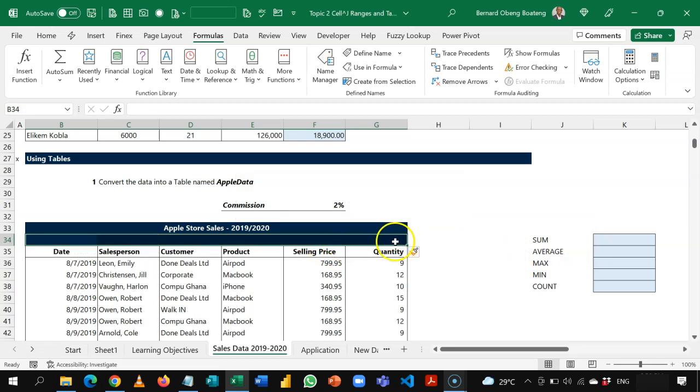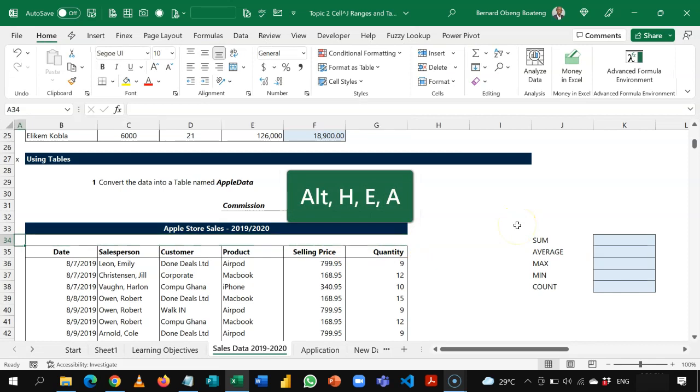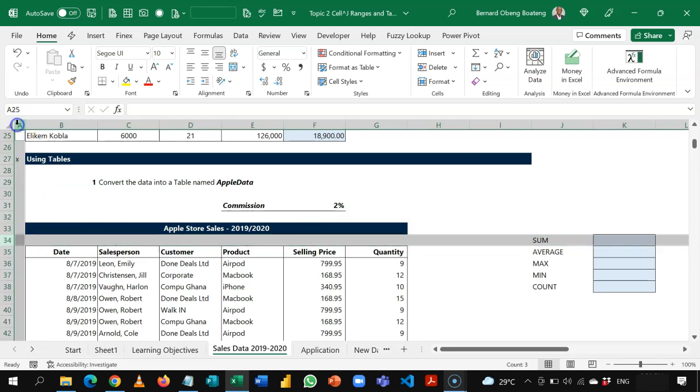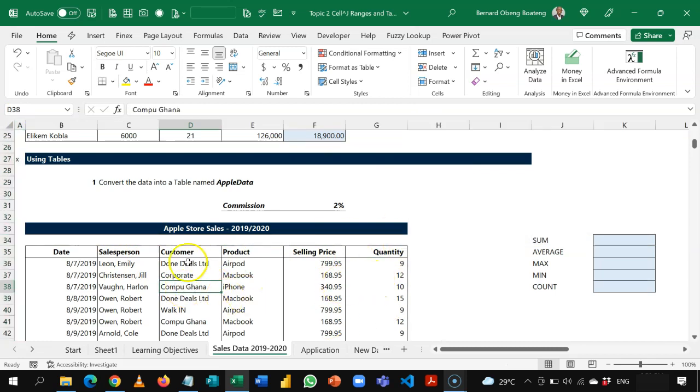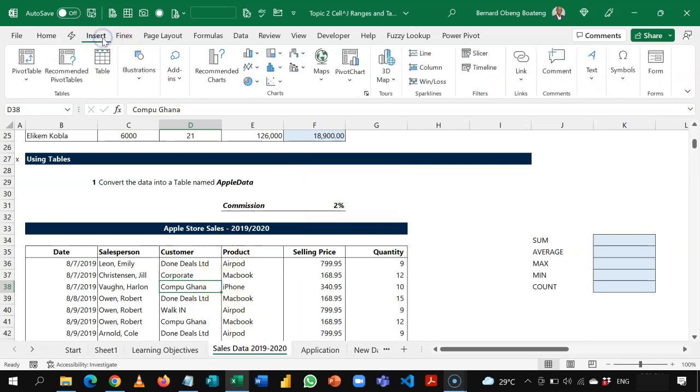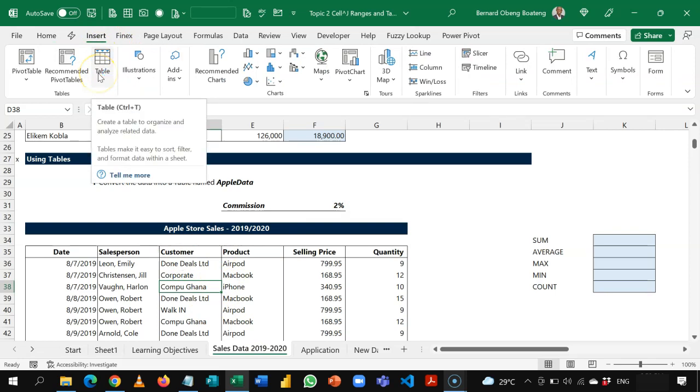Okay, and then I'll clear this duplicate fill using Alt HEA to erase all. So ideally, you should have something we call a firebelt around your data set to make it easier to convert, so there's nothing unrelated attached to it. So I'm going to convert this by standing in any cell and pressing Ctrl T. That's the shortcut. If you don't want to use a shortcut with this layout, you can go to Insert and then insert a table right here.